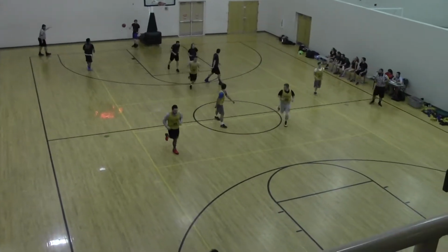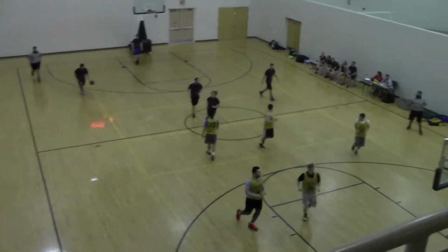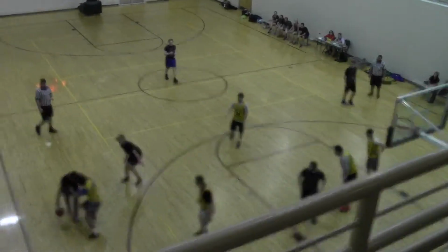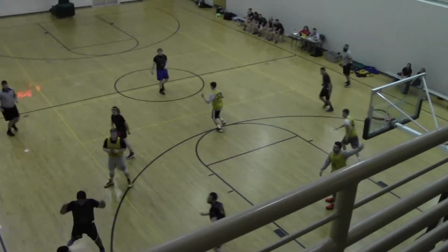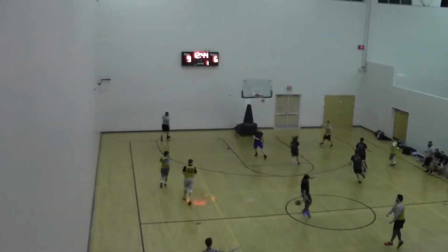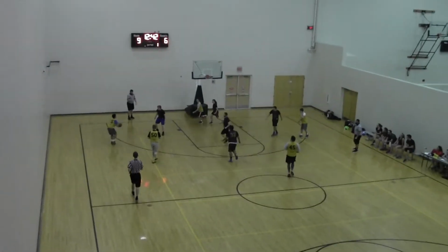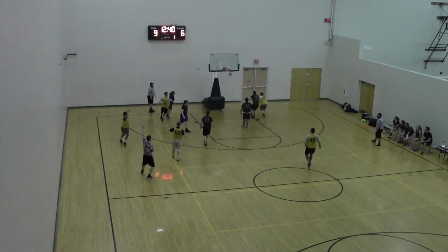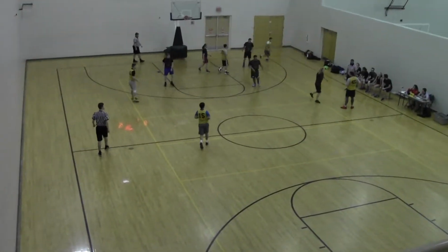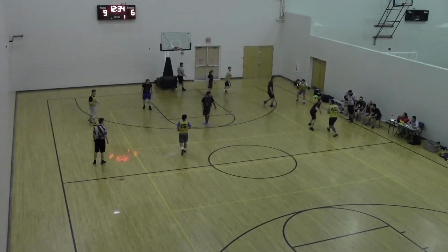When you work your next half, and we'll talk about this when we get into the room, I want you to try to get a little more aggressive at trail, meaning work a little bit lower and kind of involve your perspective in the play more often when we're in the front court. You can see right here, you stop maybe three steps into the front court. I think you can get a little more aggressive.